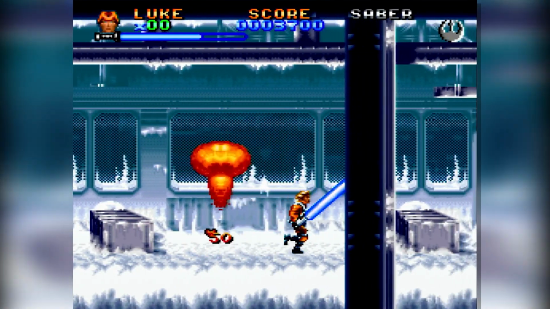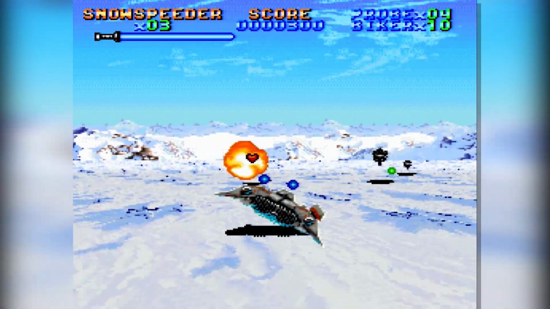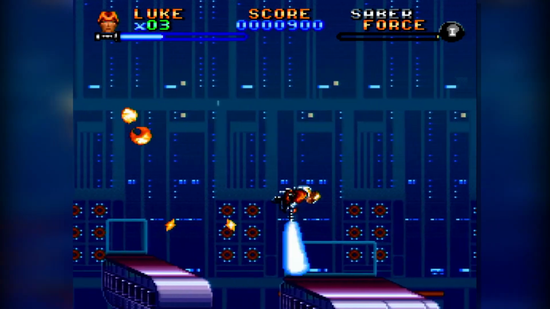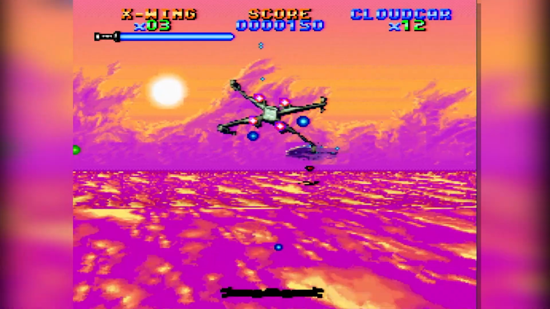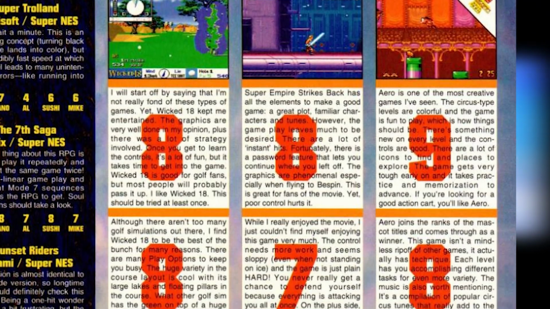So yeah, Empire Strikes Back definitely improves on the first Star Wars game with the addition of the double jump and giving you the blaster and lightsaber right off the bat. I also really liked how the game is broken up between the platforming stages to the shoot 'em up stages as well as the flying stages. The reviews were really great back in the day, and that was really nice to see.